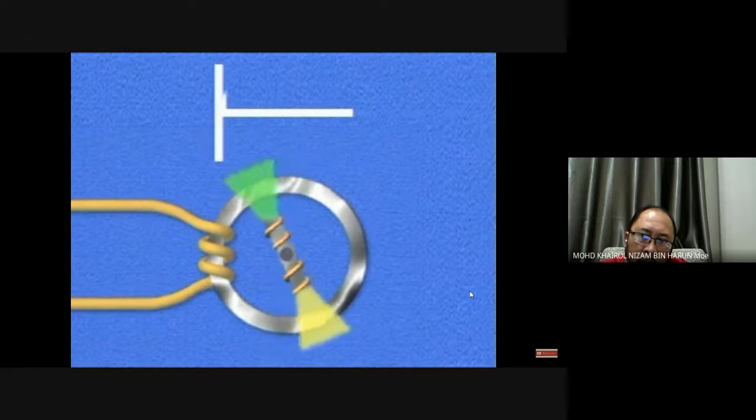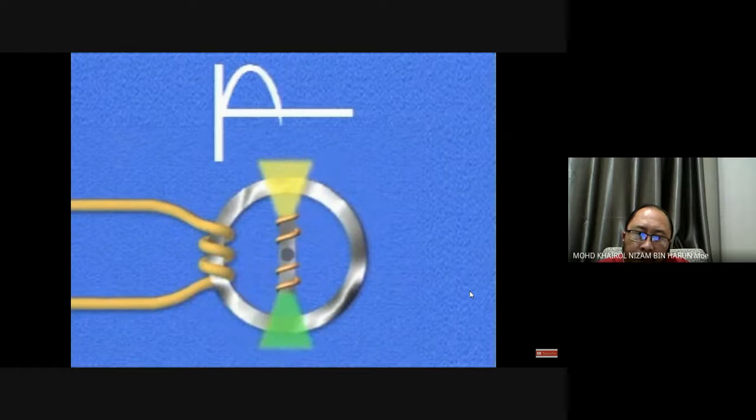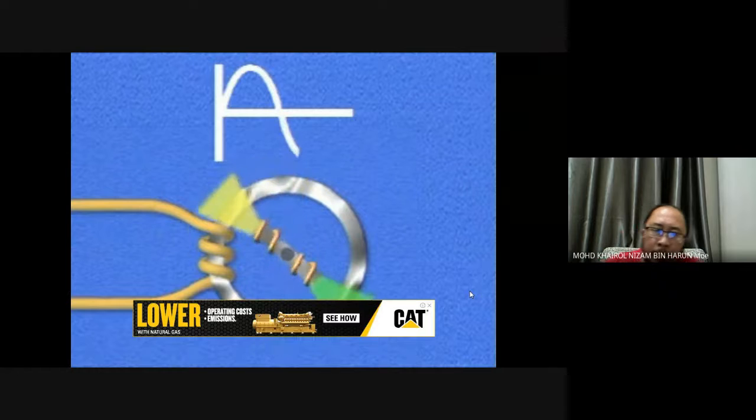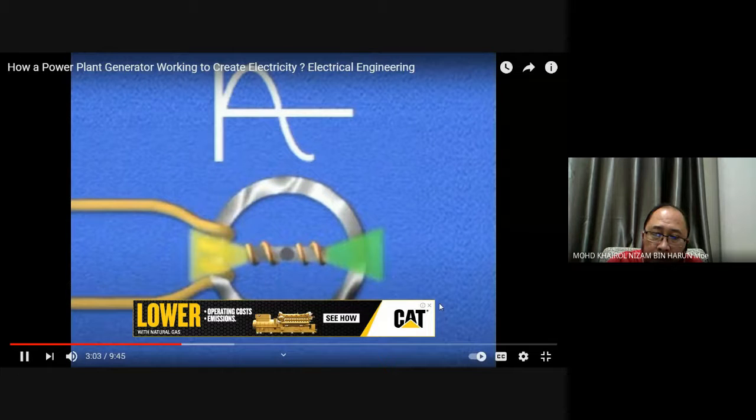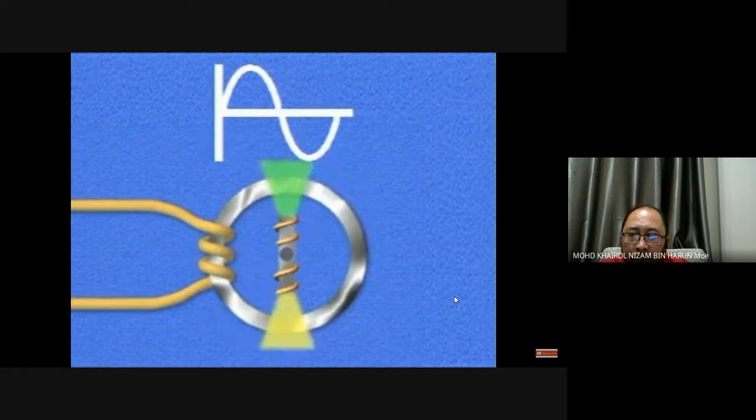Now, as the electromagnet rotates through the first quarter of a complete revolution, the output increases to maximum in the positive direction, and then drops to 0 again as the magnet reaches a point 180 degrees from its starting position. As rotation continues, the output reaches maximum in the negative direction as the south pole of the magnetic field crosses the conductor. The output decreases again as the magnetic field moves away from the conductor.